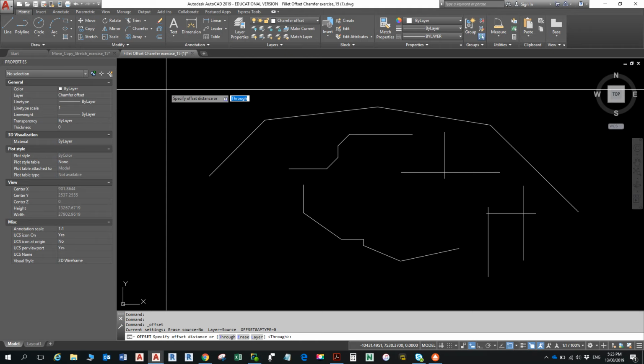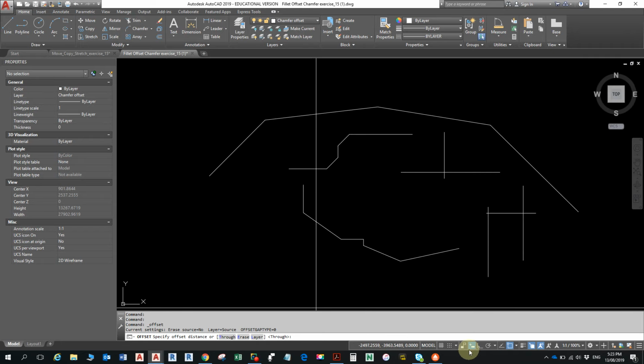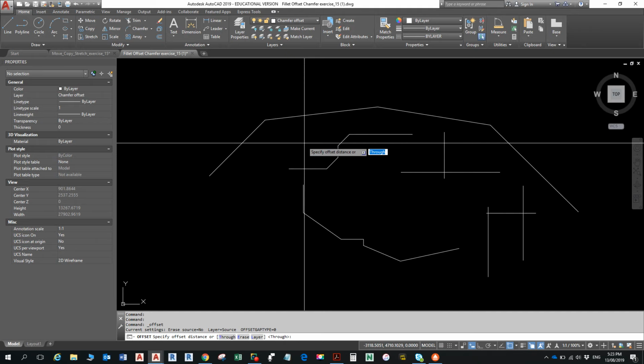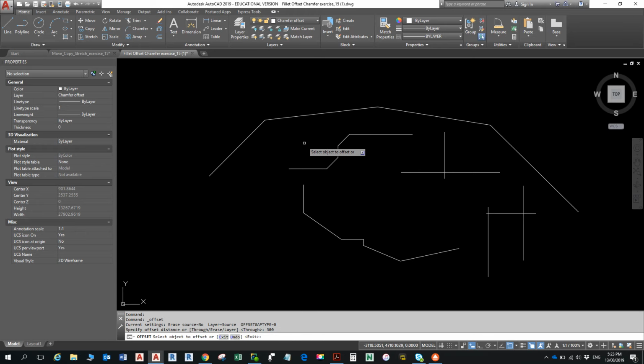We don't click anywhere else, although it is quite forgiving lately, and it will probably work for you, especially if you have the dynamic input on. And I'd like you to use the dynamic input with this. So the first thing we do is number. How far do we want to offset it? Okay, let's go 300. Say it's 300 wall. Type in 300. Enter. Golden rule, enter.